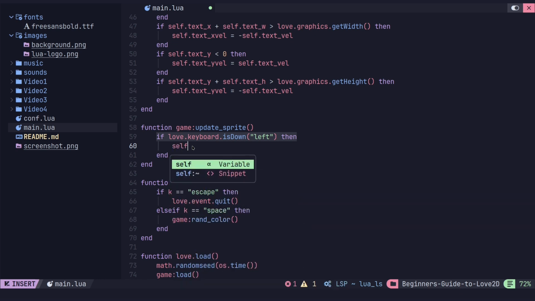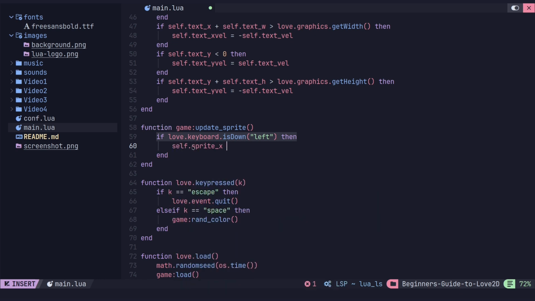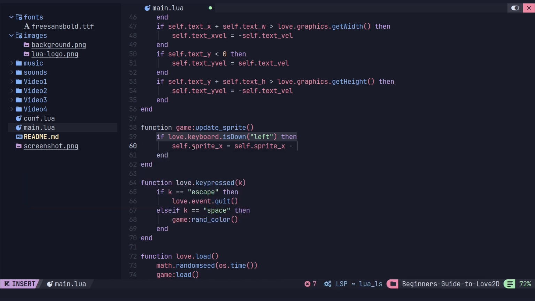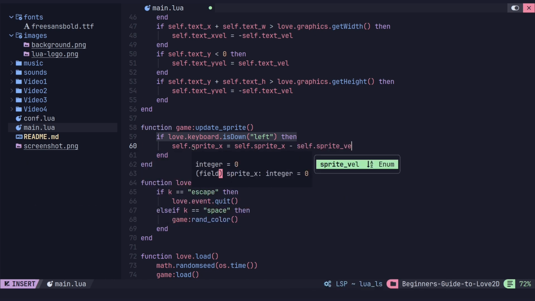So we're going to say self.sprite X equals self.sprite X minus self.sprite vel. Basically, if the left key is pressed, we want X to be decremented by velocity.